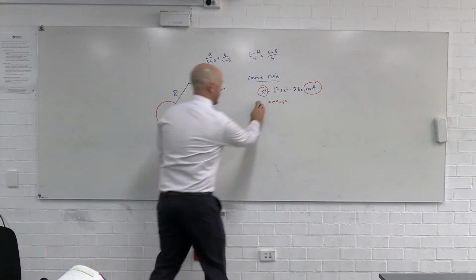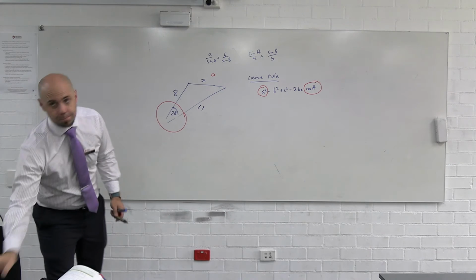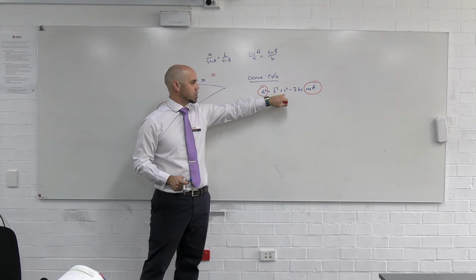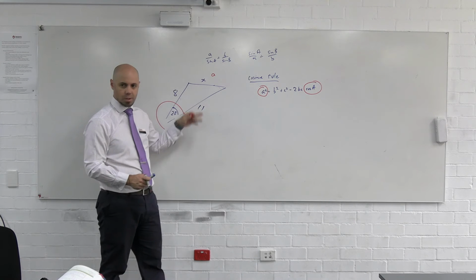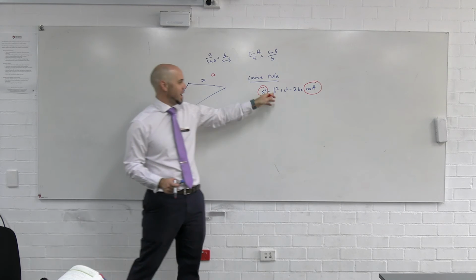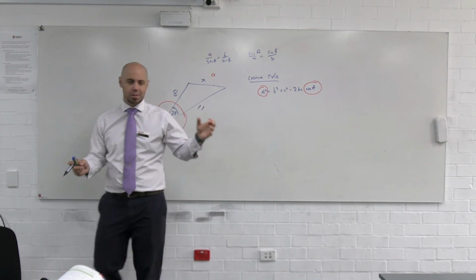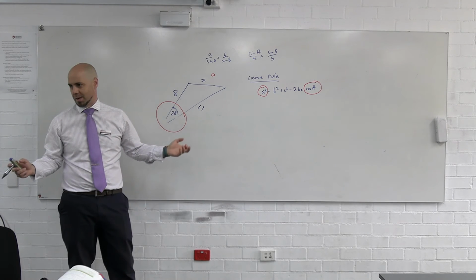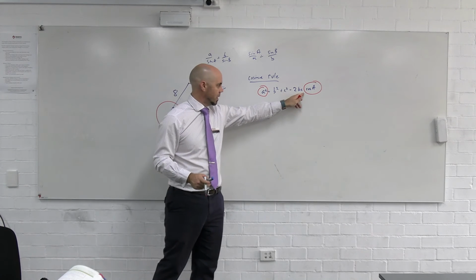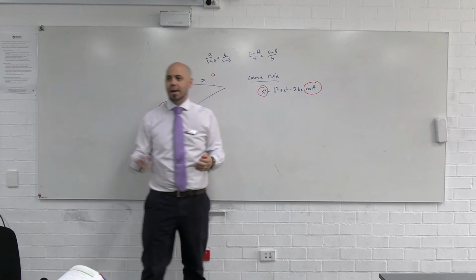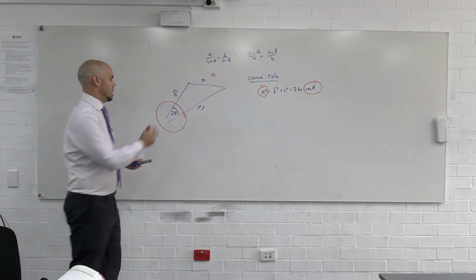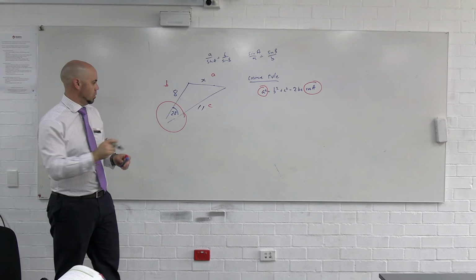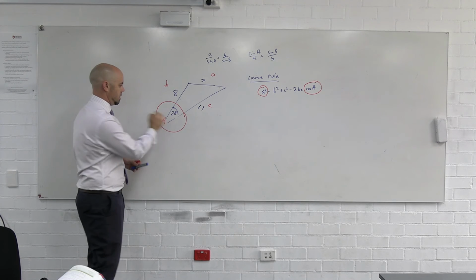Now, what about the B and the C? Does it matter which of these sides is B and which is C? It actually doesn't matter because we're adding them together anyway. So we add the 8 squared and then the 11 squared, or we add 11 squared and then 8 squared, we get the same answer. If we multiply 8 times 11, it's the same as multiplying 11 times 8. So you just choose whichever one you want. That was 8 in here.